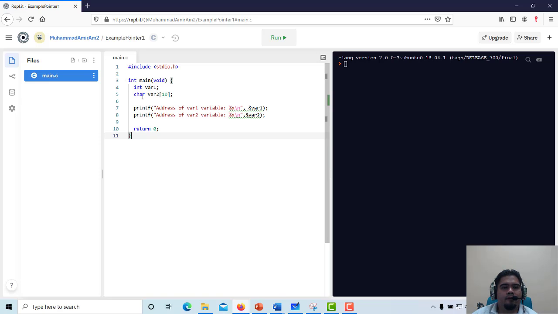In this program, we have two variables named var1 and var2. This one is an integer and this one is an array of char, with dimension 10. If you want to find out the address of these variables allocated for you in this program, you can use the print function to print the address. As you can see, we are using this AND, or ampersand, or the address operator. In this lecture, let's just call it an AND. It's simpler for us to discuss.